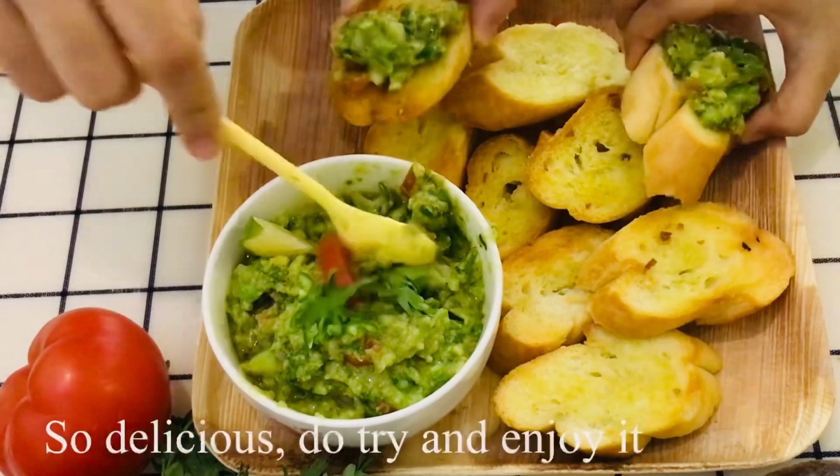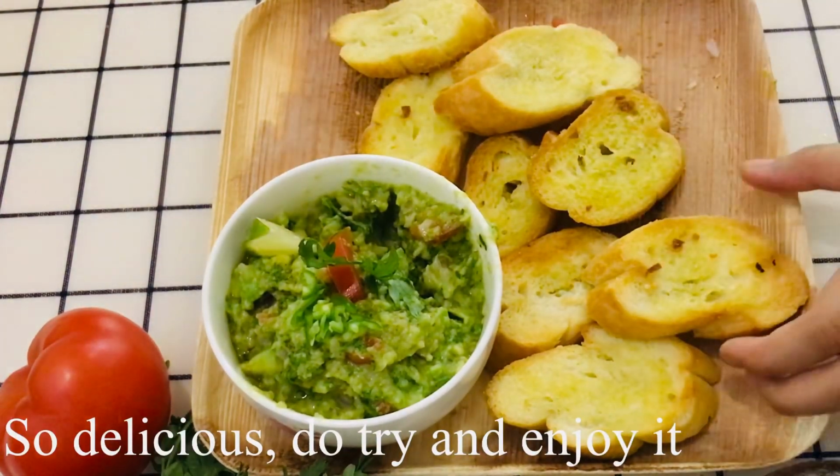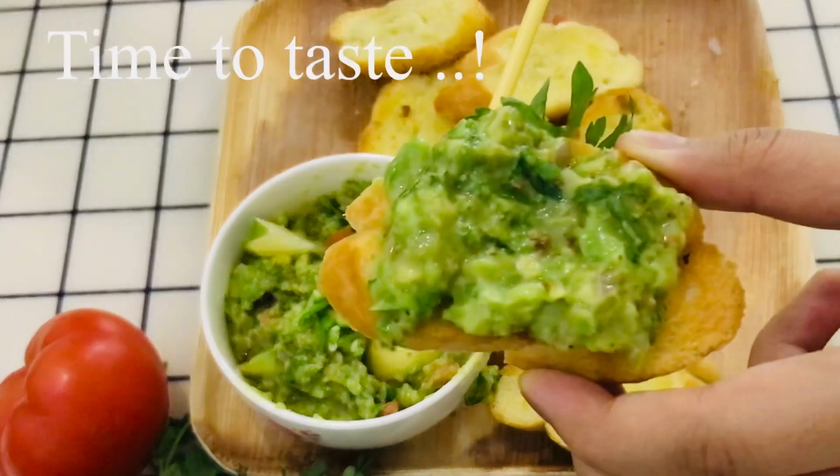The crispy crust of the baguettes and the smooth and silky guacamole. It's perfect and it is a perfect appetizer. You can have it at any time and enjoy this lovely heavenly taste.